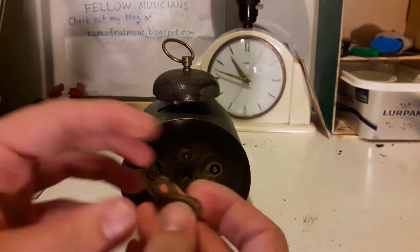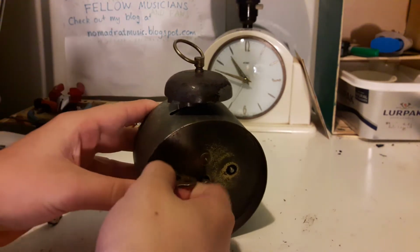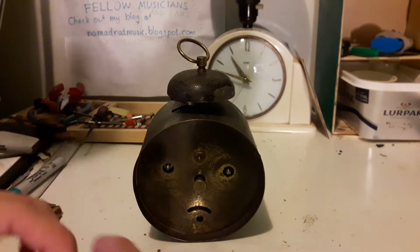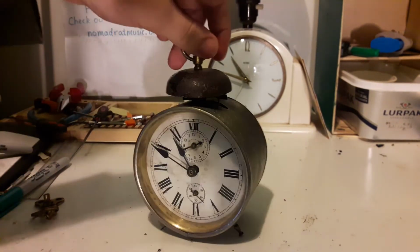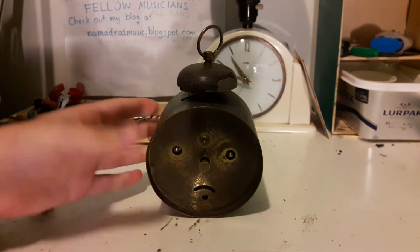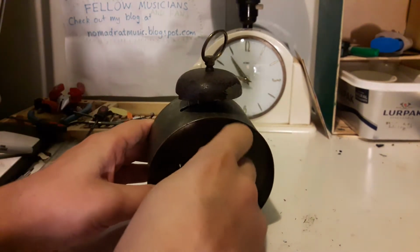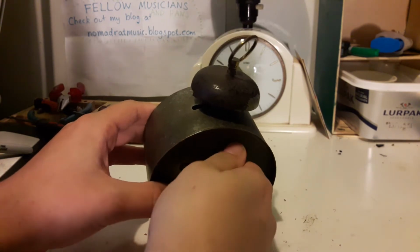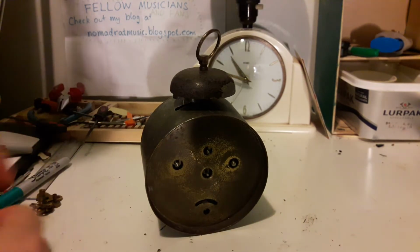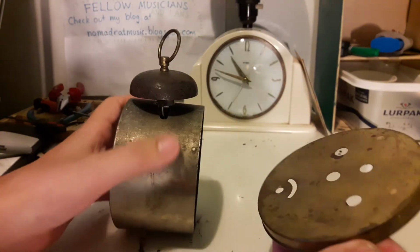Now, this clock, I think, is the same sort of thing that Gregorio Productions came across in his first Alarming Antiques episode, because there was the face and back of one of these drum clocks. So maybe it's similar in some way. I don't know how old it is. I think it's from like 1910 or something, but there's no dating on it that I've found.